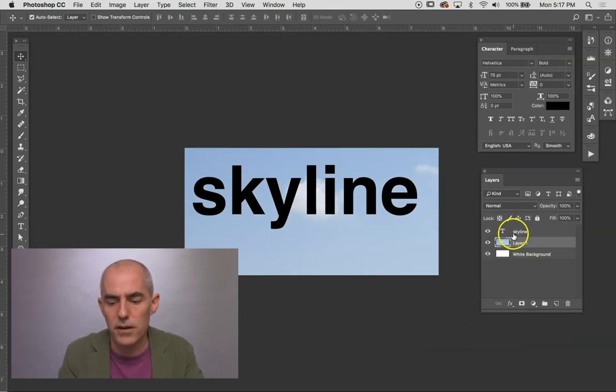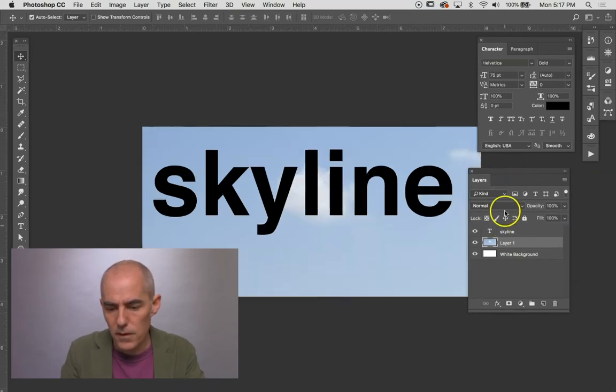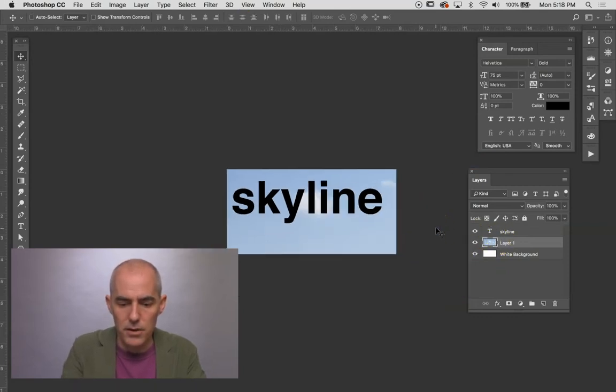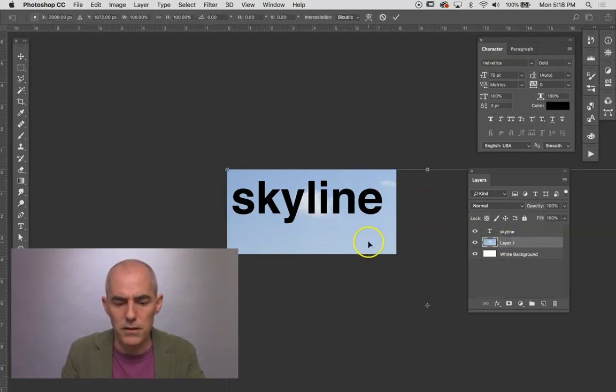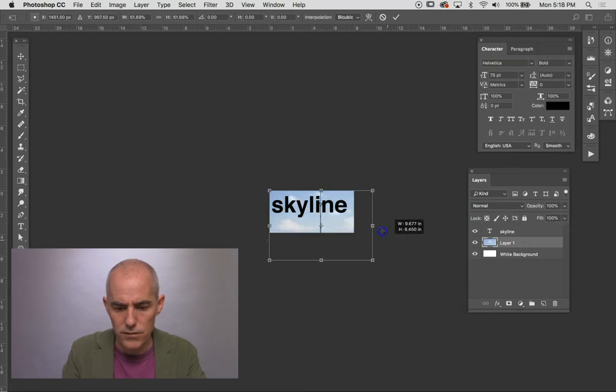We can see if I go to layers that we have a skyline text layer. Underneath that, we have layer 1 that is the graphic. I want to scale that graphic down. I'm going to do that by going to the graphic layer, hit Command T for free transform, Shift, and make it a little bit smaller.